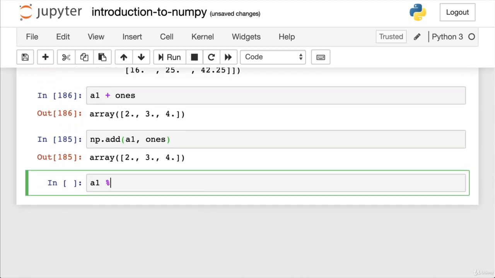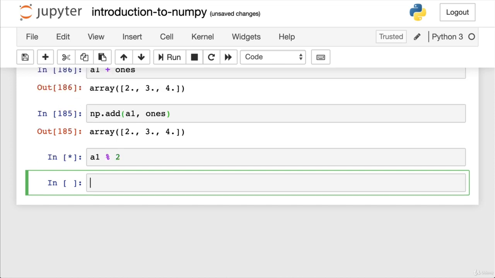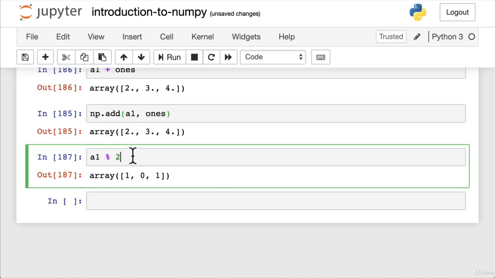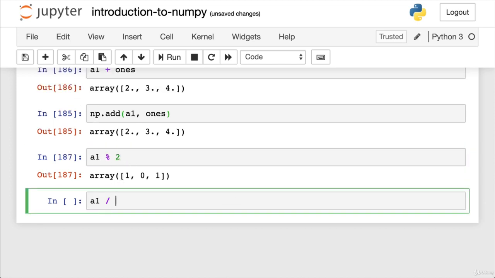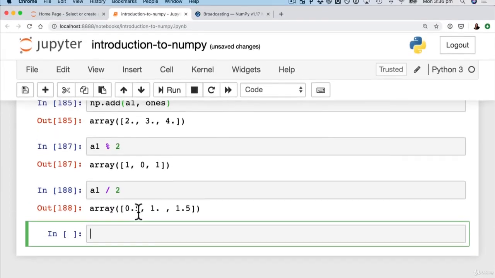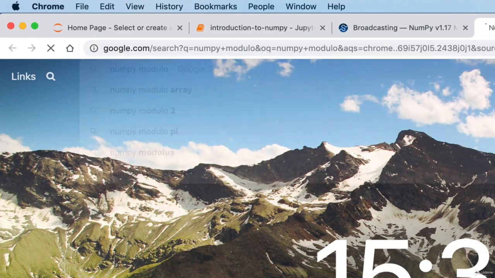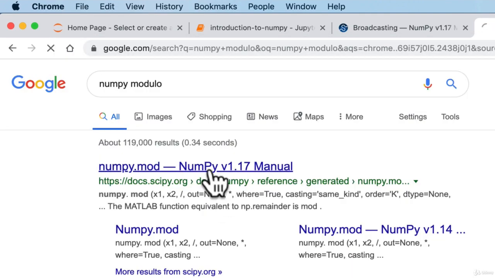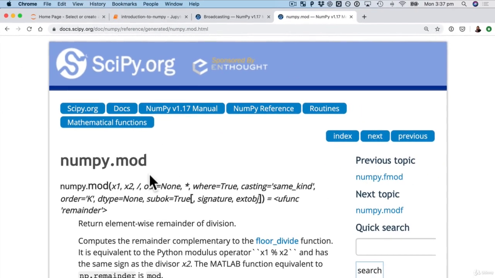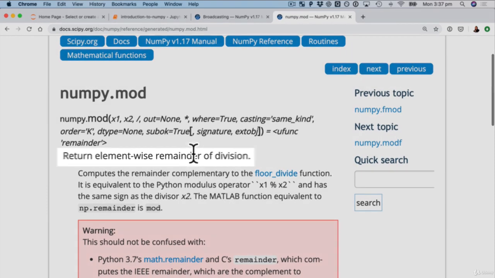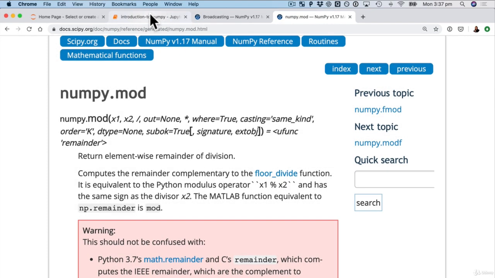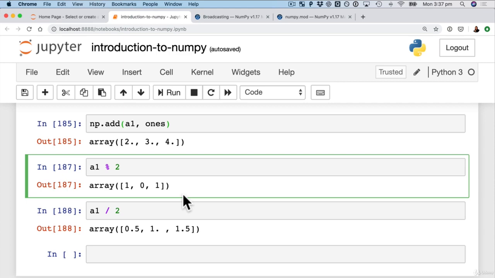We've got a couple more. A1 modulo. This is going to show us the remainders. So A1 divided by 2. Let's see where that goes. Let's go NumPy modulo, mod. There we go. Return element-wise remainder of division. Wonderful. So again, I'm trying to exemplify the kind of workflow you go towards.